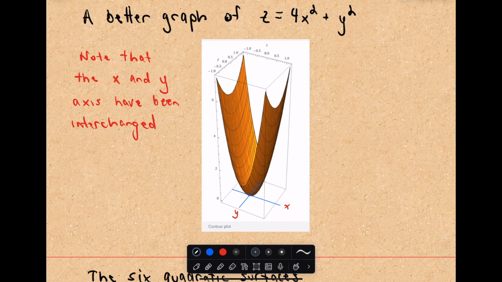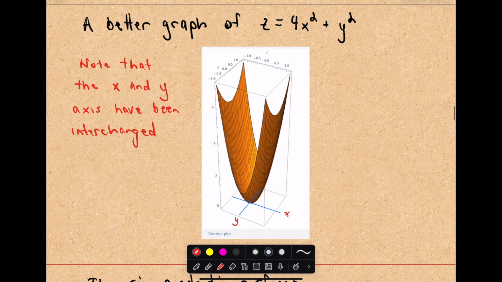One little remark, I don't quite know why it did it. I use Wolfram a little bit, but I'm not intimately familiar with it. So we do have our z-axis. Notice that our x-axis is now here and our y-axis is here. So those did get transposed a little bit, so do be aware of that. I don't think it happened in some of my other graphs coming up.